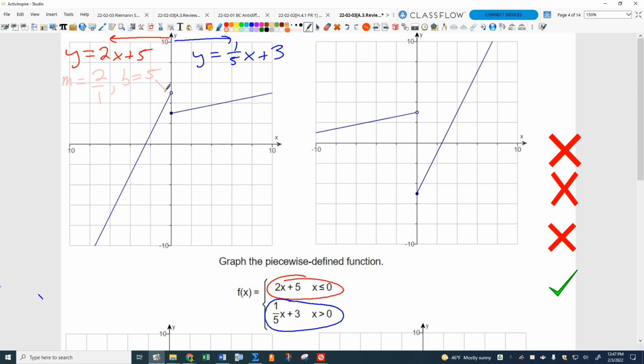If you notice that this is going by 2s, you got to be careful on these graphs. Sometimes they go by 2s instead of 1s. See, look, if that's 10 and there's only 5 increments, I must be increasing by 2 with every hash along the axis, right? Every notch in the graph paper is going by 2. So at least the y-intercept seems to work. Let's pick a couple points and just check it out.